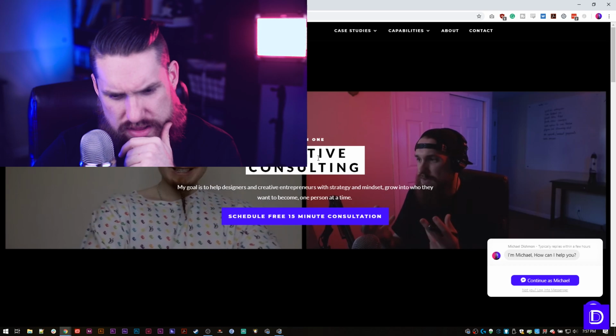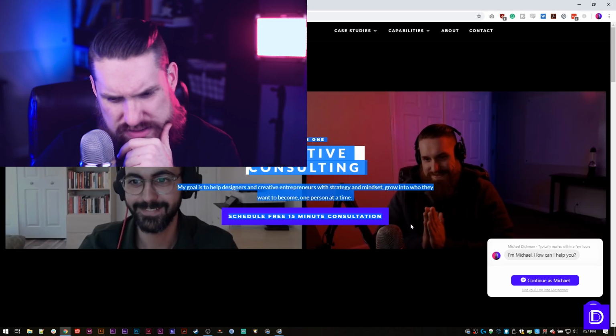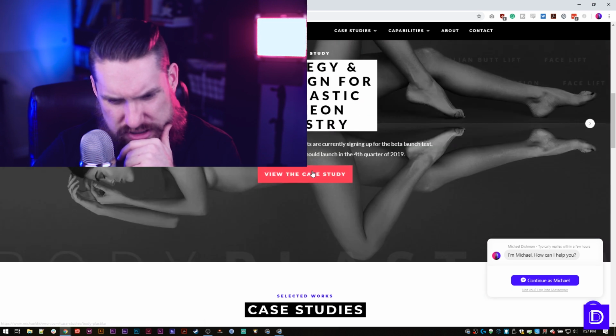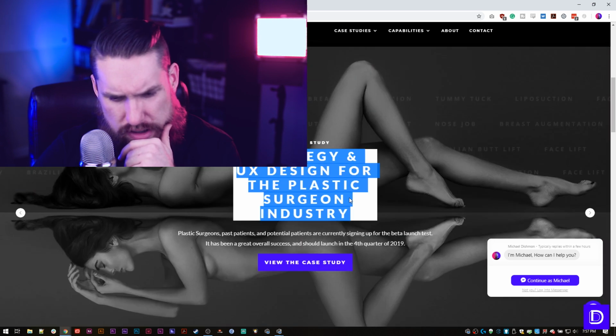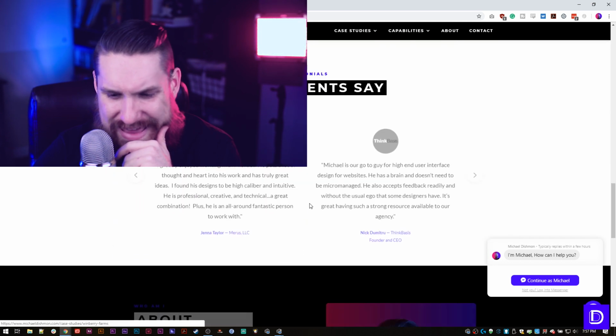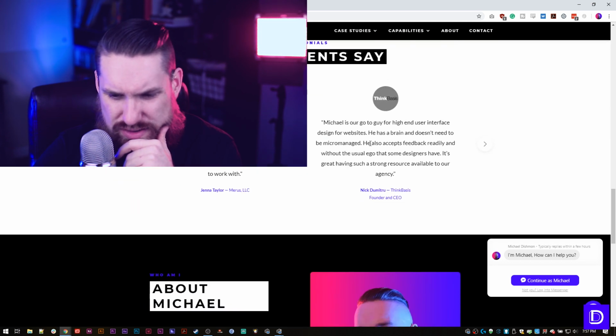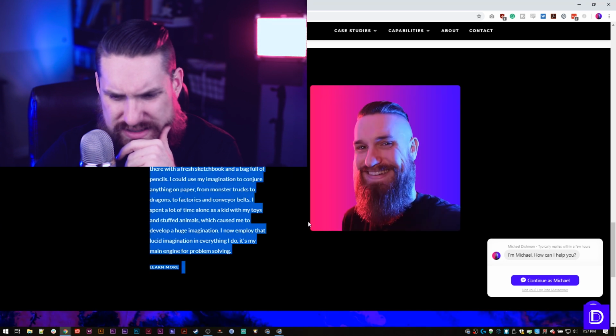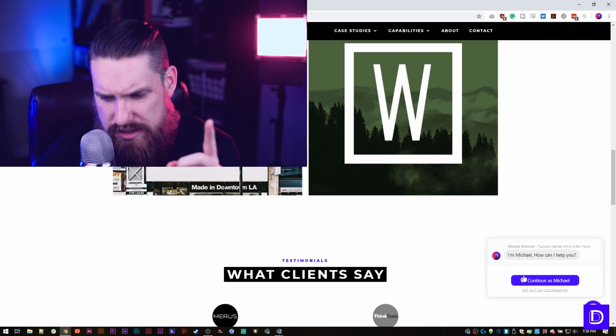Instead of going, I want to tell my developer to change this, I want to move this section down below this section, and then change this wording, and then swap these two things, and then swap these two quotes here, and move this section above this section. Just blah, blah, blah. It would take forever to type out, right? So this is how easy it is.